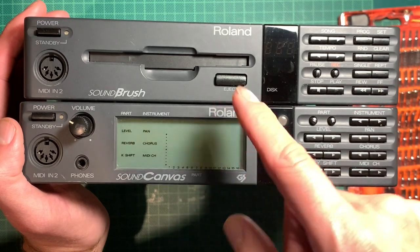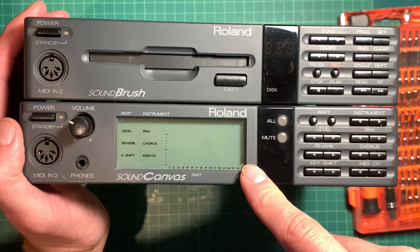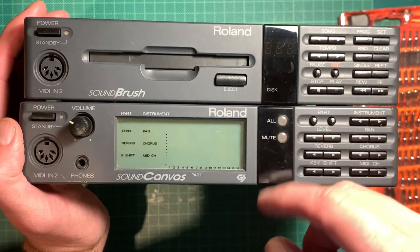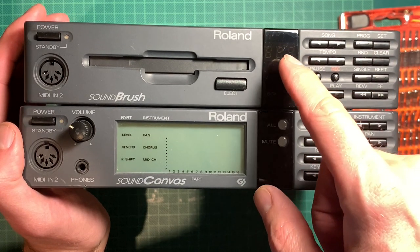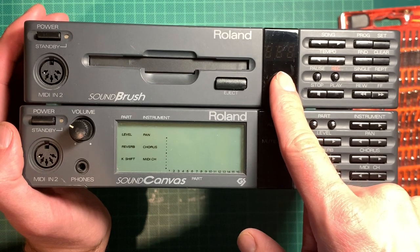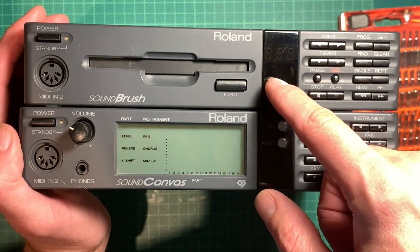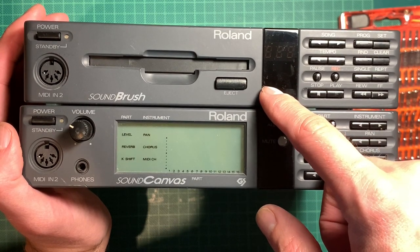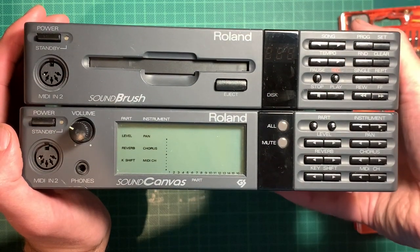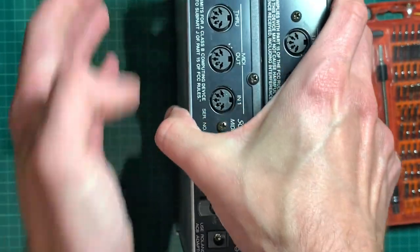Worthy of notice, both devices, I think, have a lithium battery inside. We already removed the one in the SoundCanvas because for games I really don't need to store the settings when the power is off. I will link to the video where I did that up here. The SoundBrush, I think, should have one as well. So we need to check if the battery is in there, and if it's leaking, we should definitely remove it. That's probably a good idea anyway, because I don't think I need the settings on here either. Otherwise, I can replace it with a fresh one. That's no problem. Plus, we should check the read-write heads in here and clean them a little bit with alcohol and a Q-tip.